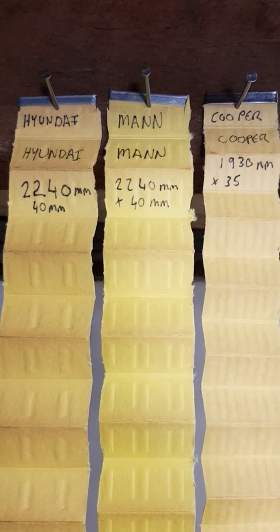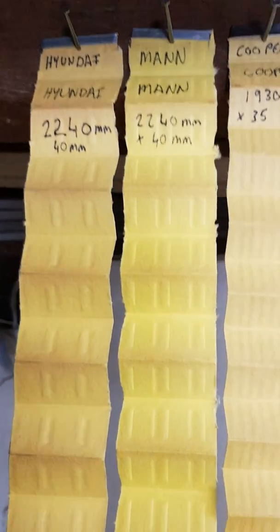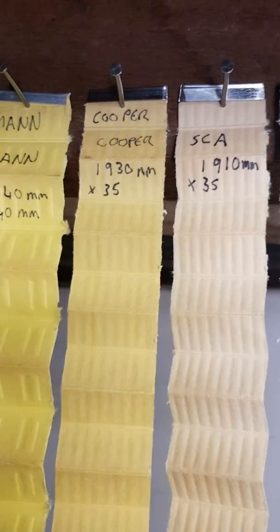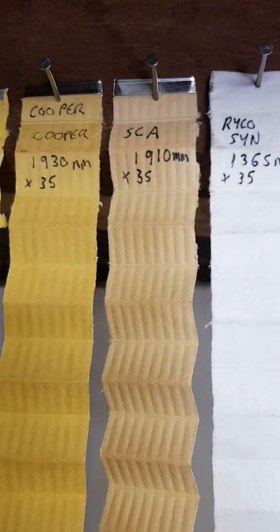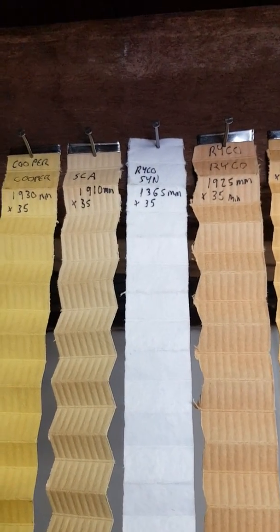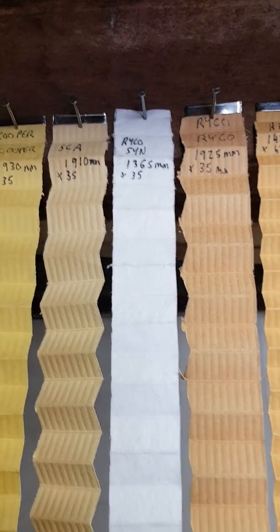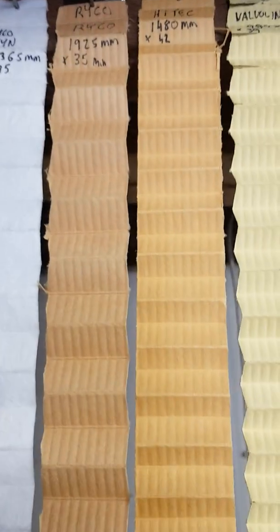So here are the measurements. Both the Hyundai and Man are the same filter, same length. Followed by your Cooper and your Super Cheap Auto. So although these are made in the same place, the Cooper is longer. And then you've got your Ryco. So if you look at that, we've got 930, 910, 1365 and 925. So the synthetic is a lot shorter, but again, it's a different thing altogether. It's a different sort of paper.